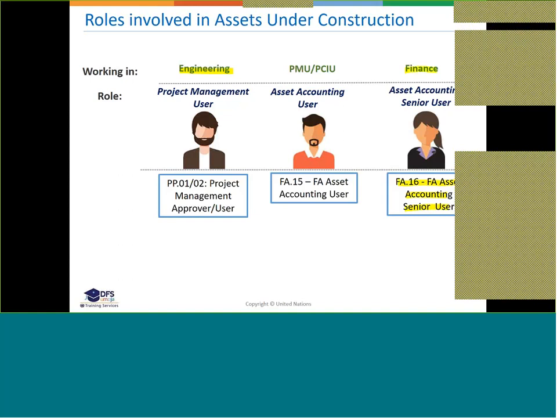If you are attending this training, it's because you are either PP01 or 02, or you are FA16. Then for the FA15 part, you may talk to them because they know the type of transaction they have to do. It's very well known for them. But you need to understand the end-to-end process.